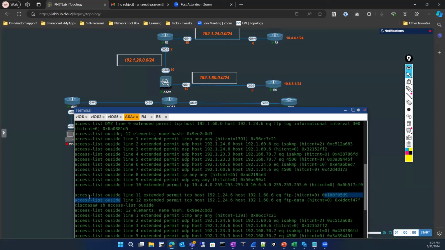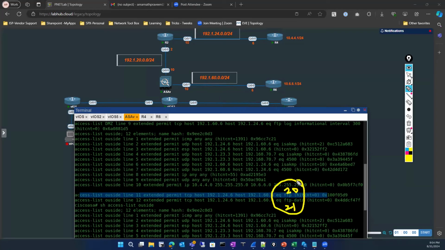So I have opened a port for FTP, and it is always recommended to open the ports 20 and 21, one for data and one for connection. So ensure that you open the port for both 20 and 21. So the traffic coming from outside to inside, lower security zone to higher security zone, is not allowed by default. If you have an ACL for it, you have to create a rule, something like this, to allow the traffic back.